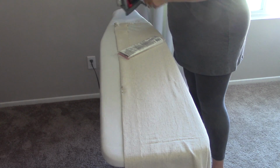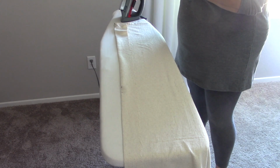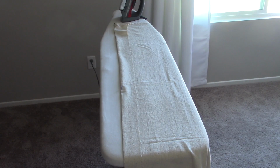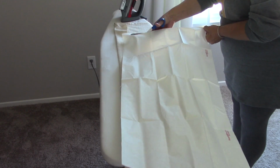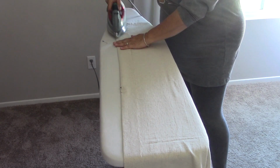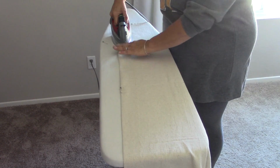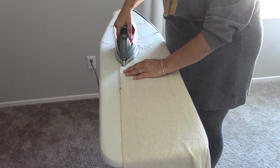But what you do is you just cut a strip, and you'll see as the progress goes that I get better and better and better. I did this to every single panel, and because this video is already so long, I'm not going to show you every single panel because it's just repetitive. It's just me hemming them. So I'm going to let you watch this process, and then you'll be able to see me hang them up. It was important to me to get the sheets washed and the window treatments back up on this day because we had to sleep in it.